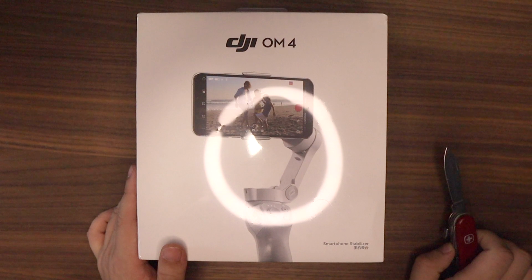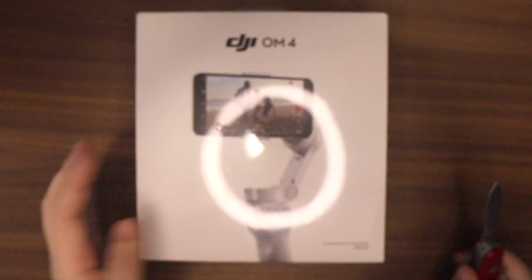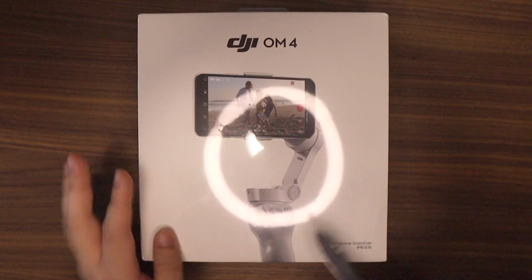This is the DJI OM4. Alright, a stabilizer, a smartphone stabilizer. I'm going to use it for my future vlogs, but first we need to get rid of the plastic, so let's just try to open it up.